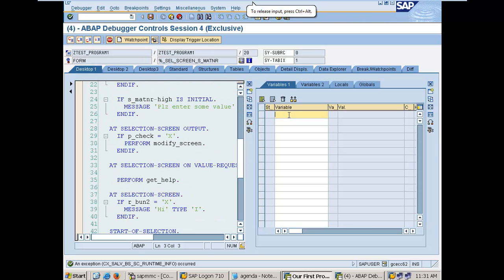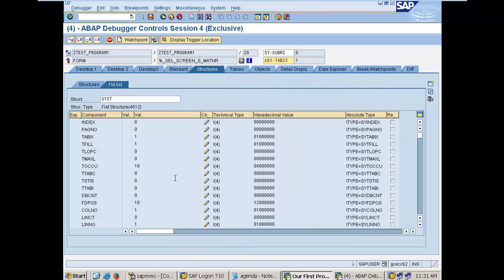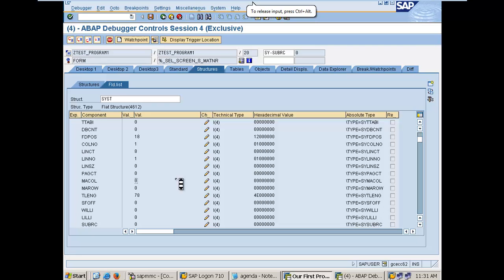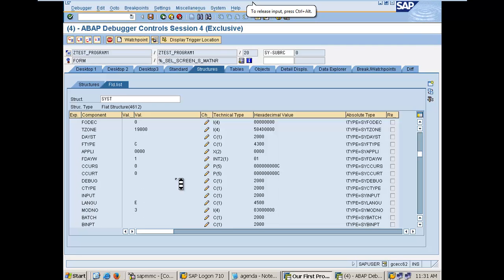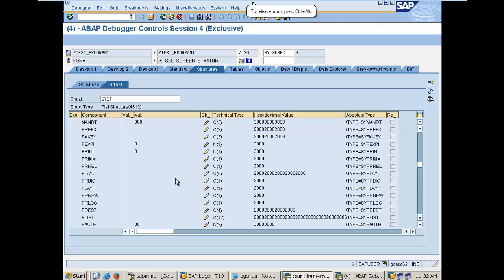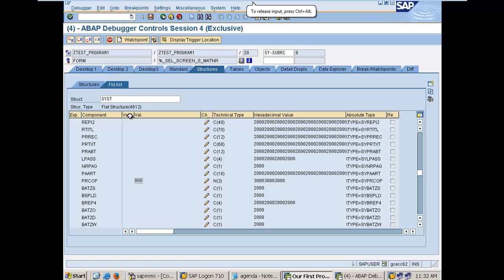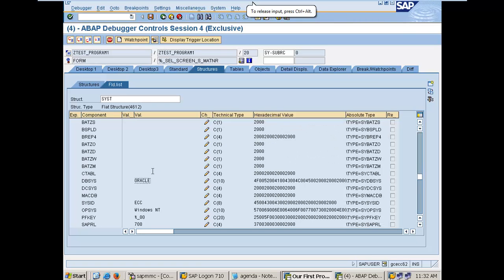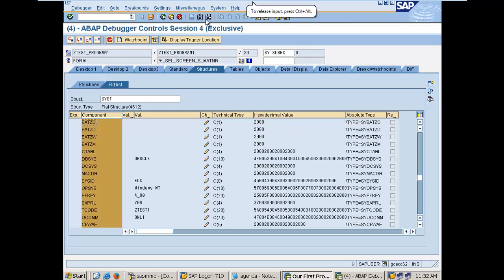And then if I do SYST, where is T code? Yeah, T code is here, sorry.